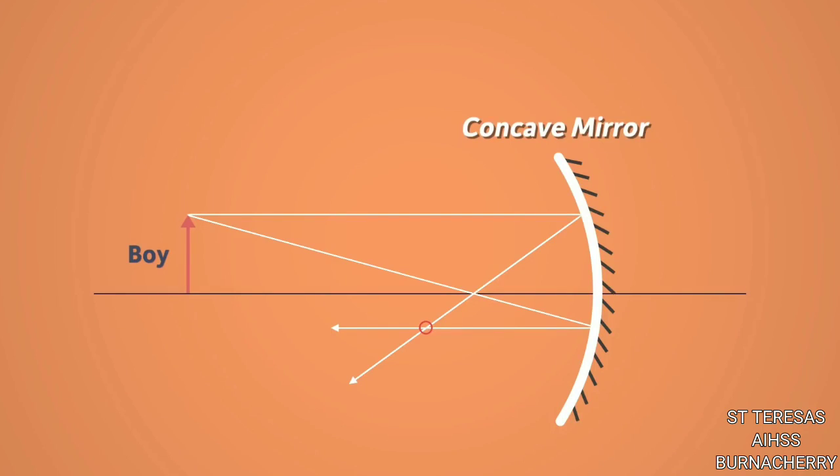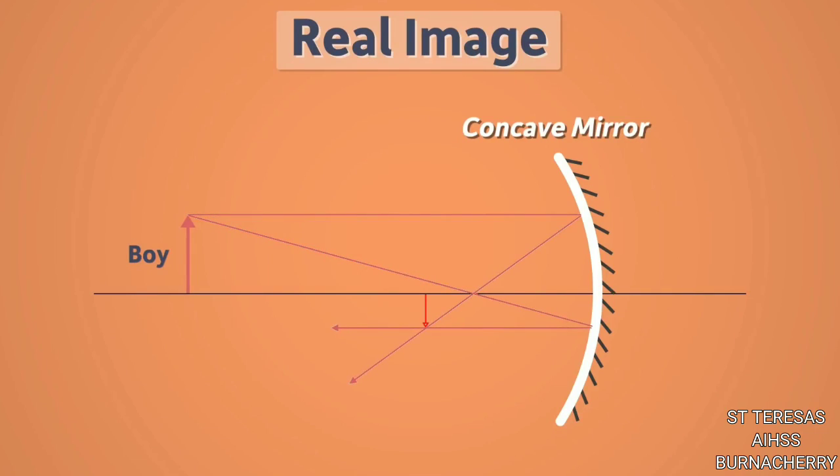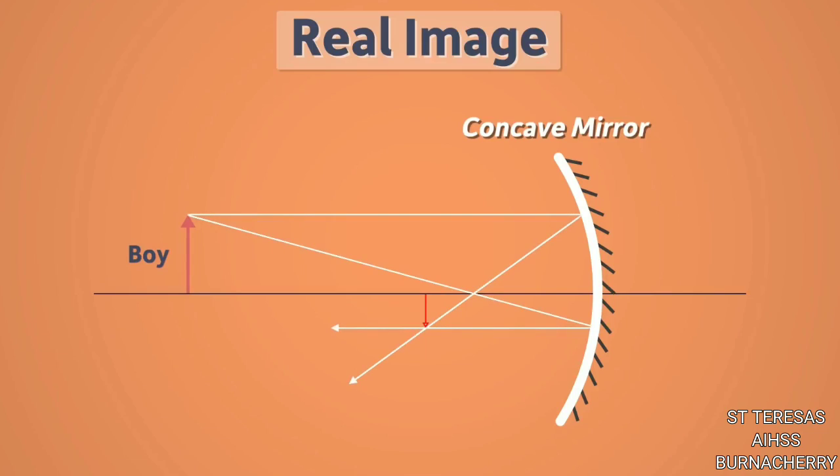And we can do something similar for the remaining points of the object too. We get this image. This is called a real image. It is the image formed when light rays converge after reflection from the surface. One important thing we need to know is that real images formed by concave mirrors are always inverted. You see that in this case, the image is formed on the same side of the mirror as the object is. Real images are always formed on the same side as that of the object, and light rays do reach this position.